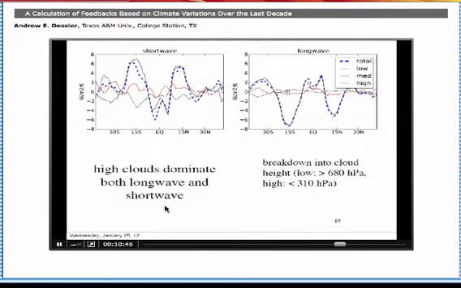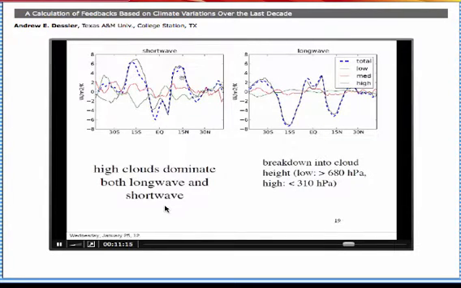Now, for long wave, that's not surprising. You expect the long wave feedback to mainly be a function of high clouds because it's the temperature difference between the cloud and the surface that really does that. I was a bit surprised that it was also really dominated as shortwave, but it is what it is. And you see that low clouds and mid-level clouds make very little impact in the long wave, and maybe a bit more in the short wave, but they're not near the dominance of the high clouds.